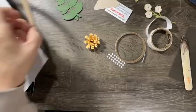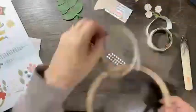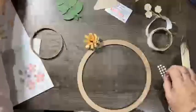So what we're going to do with this wreath is we're going to first wrap it with yarn.